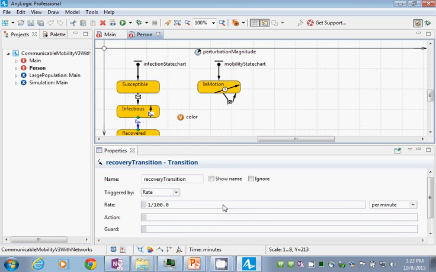Oh, it says per minute. Excuse me. Oh, man. That's pretty quick. Okay. So how long do you think they'll spend on average in the infectious state? If a certain chance per unit time of leaving of 1 over 100, what's the mean time in that state? 100 minutes. That's right. That's a pretty quick infection. We should go and modify that sometime, but for the moment, we'll live with it.